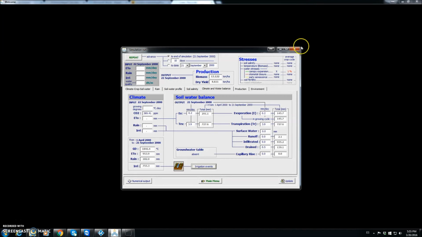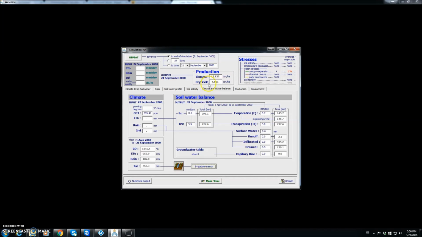Okay, here on the top right part we have a summary of stresses due to soil salinity, temperature, water stress for canopy expansion, stomatal closure, or senescence. We see only some slight stress affecting canopy expansion. We don't have effects of soil fertility.